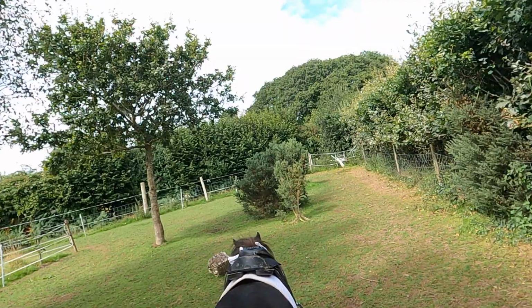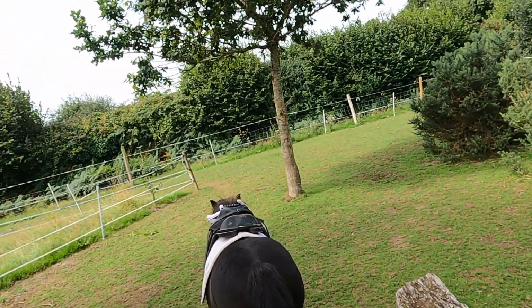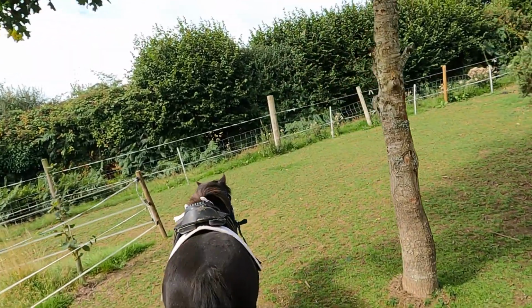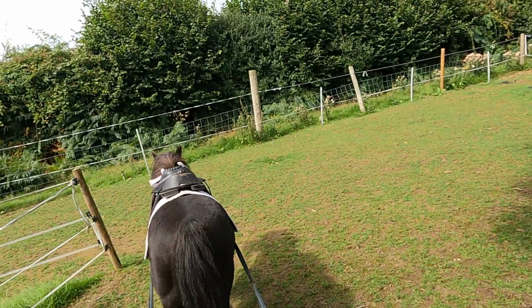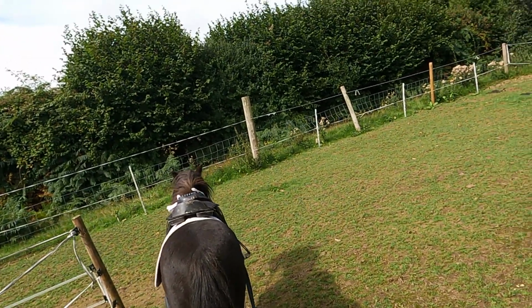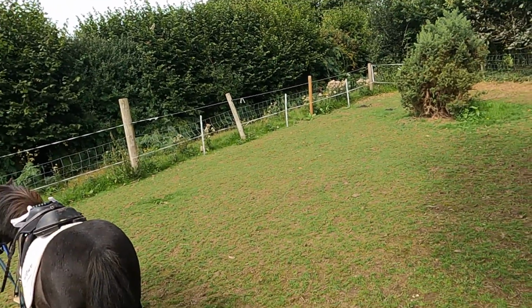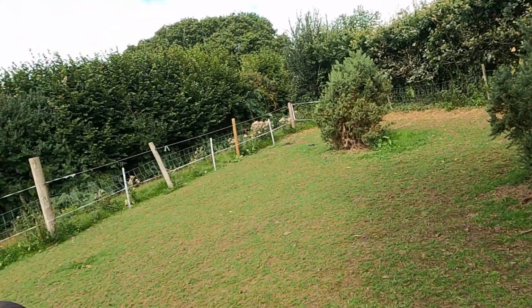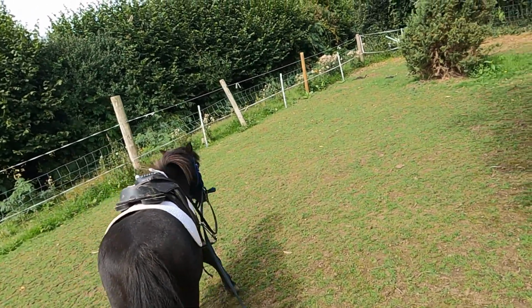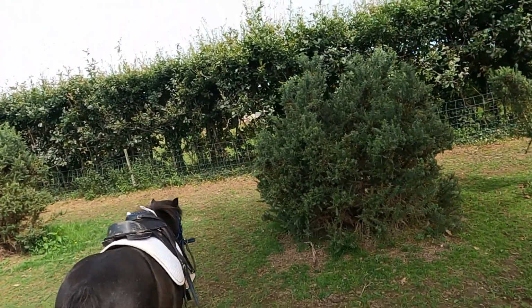And Chino can be ridden bitless. The only thing when I'm riding him bitless is if there's grass, he's got a lot of strength to eat the grass. Right, stand. Okay, so what I'm going to do is I'm going to stand, stand. Good boy. I'm going to get him to go up around that gorse bush and back down. So I'm going to just pull this side a little. Good boy.